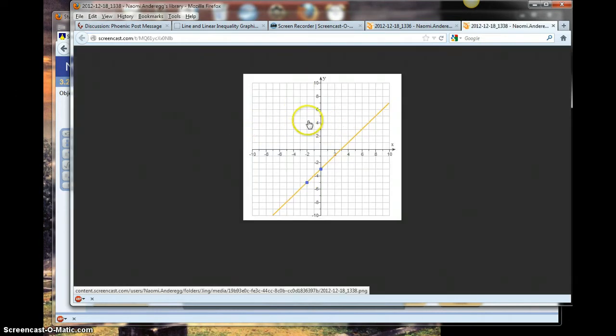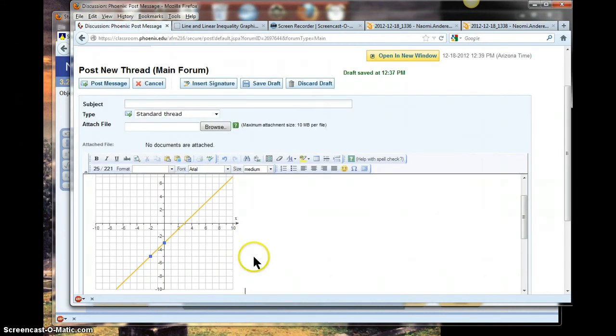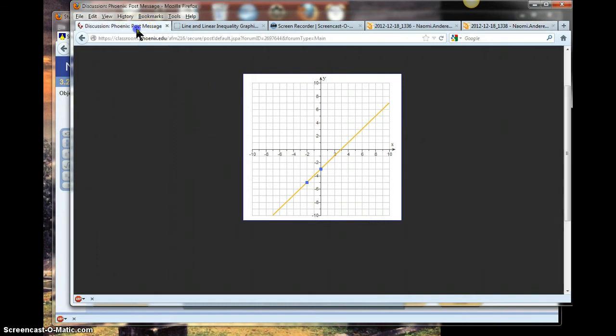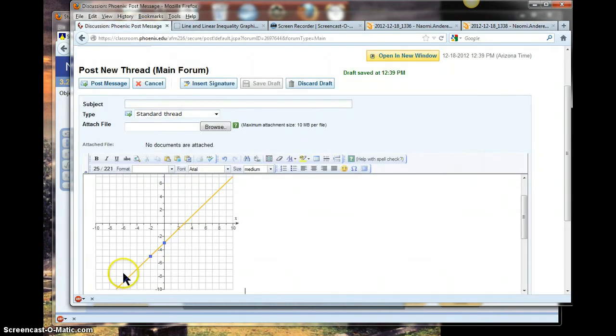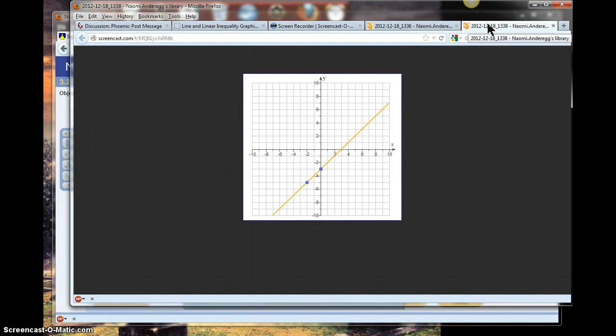Press enter. This graph comes up. I can copy and paste it into my post just like I did the other one. Now, the reason this works and others don't work appears to be that Screencast is actually a separate server and it's saving that image, and so that way the online learning system doesn't have to save this data. It just refers whoever's looking at it over to this other data that's saved on screencast.com. There's no storage cost or anything like that associated with it, unless you are sharing images with millions of people, which we're not for our class.